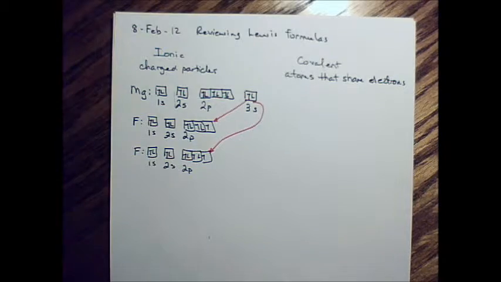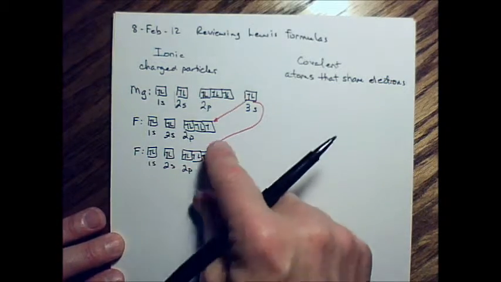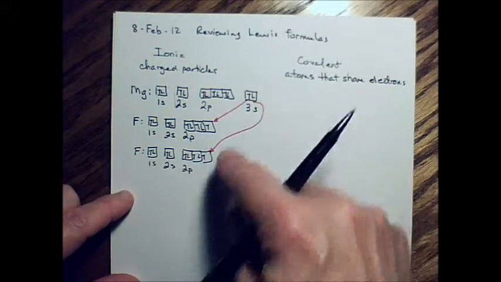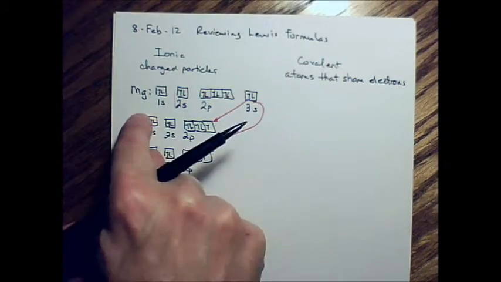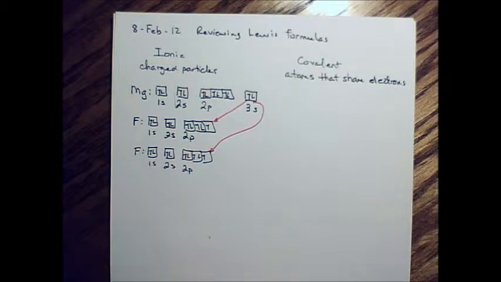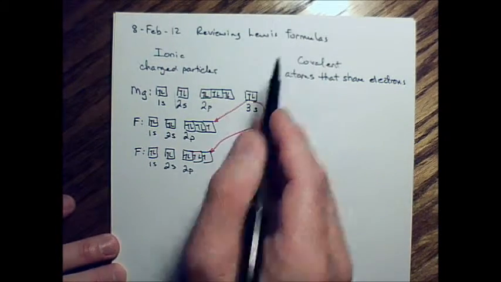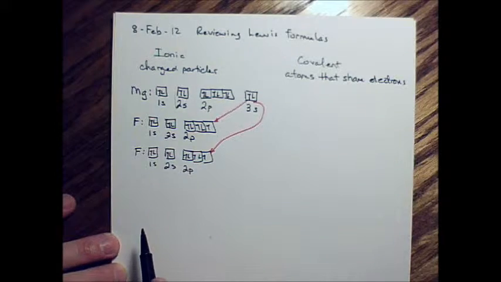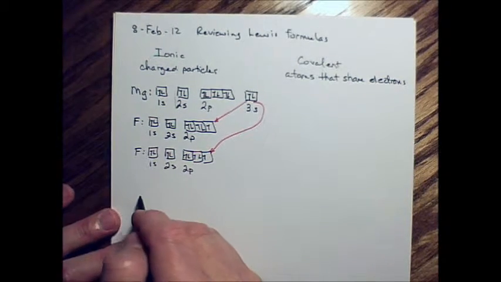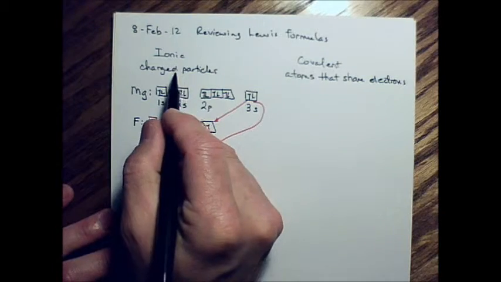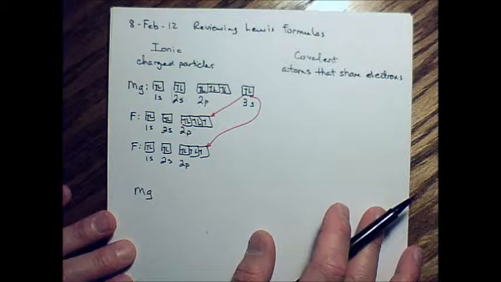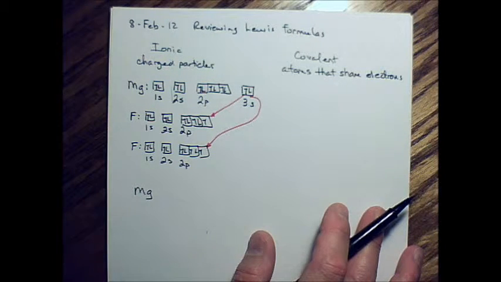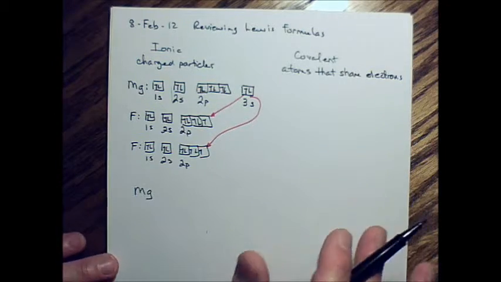Now, if we were just doing this for orbital rotation, then I need to rewrite all these with the missing electrons, the two-plus charge, the added electrons for the fluorines, and the one negative charge on both of those. But since what you're asking about is Lewis formulas, I'm going to go straight from this to Lewis formulas. For Lewis formulas, then, for ionic compounds, we're combining metals and nonmetals at this point in time anyway. Later on, we'll be doing polyatomic ions. We talked about that a little bit in this unit so far. We'll be working with ionic compounds. I mean, polyatomic ions as well.